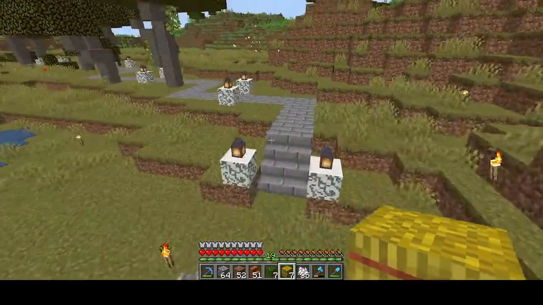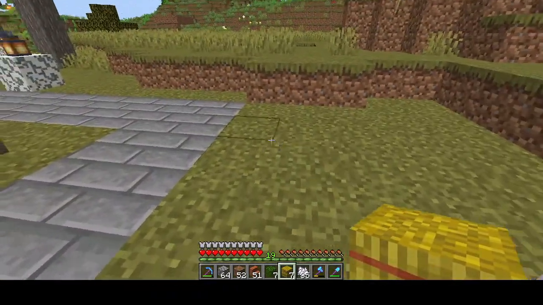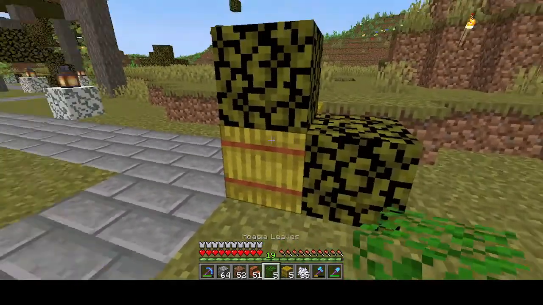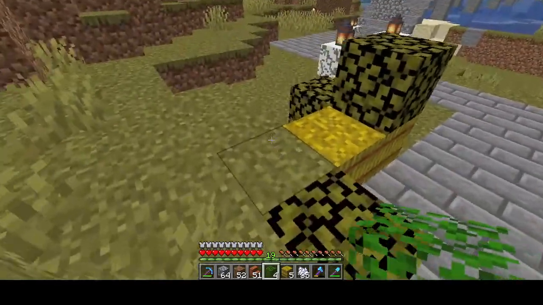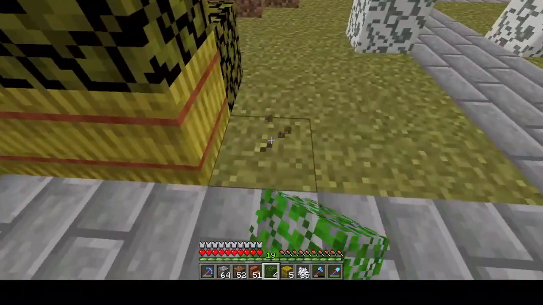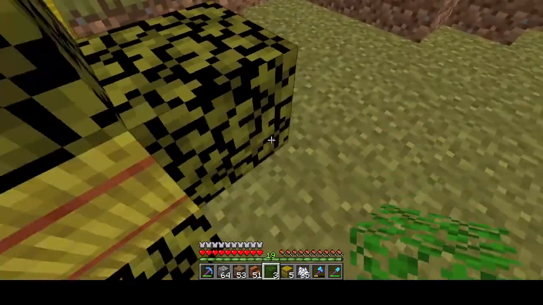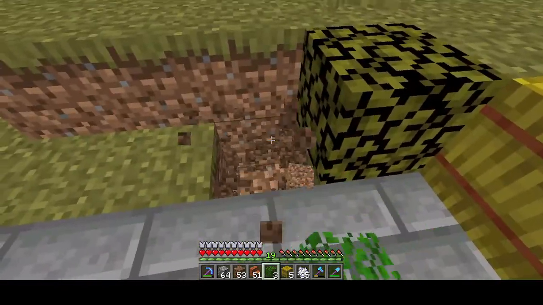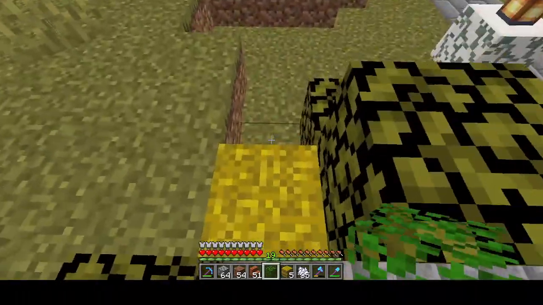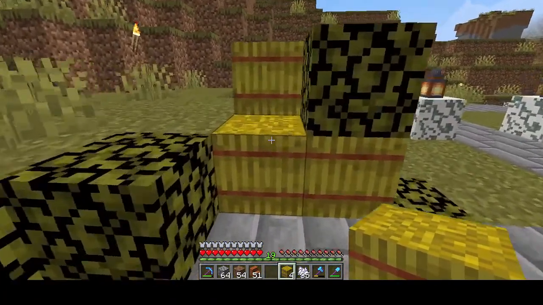So already I think our pathway is looking a little bit more transformed. So all I want to do now is put some hay bales down here and mix it in with some of the leaves. Feels like something's missing here, but let's come back to that one. Actually, let's do that. That looks nice. There we go. And maybe do that. No.